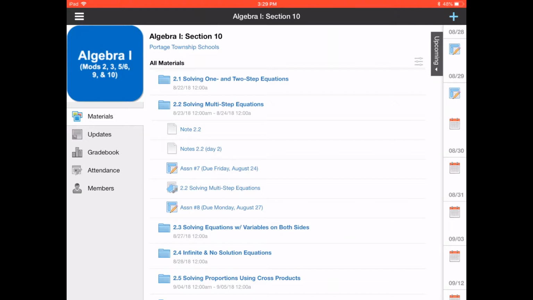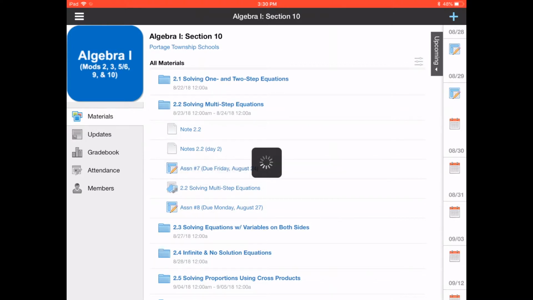Now let's look at the assignments. What I want you to notice about the assignments is that the date it's posted was August 23rd. That's the date I'm talking about, when they were hypothetically absent. And in parentheses, assignment number 7, due Friday, August 24th. So there should really be no confusion about what is assigned and when it's due. This specific assignment, number 7 right here, was assigned on the 23rd, but in parentheses, due on the 24th, just like a normal homework assignment would be due the very next day.